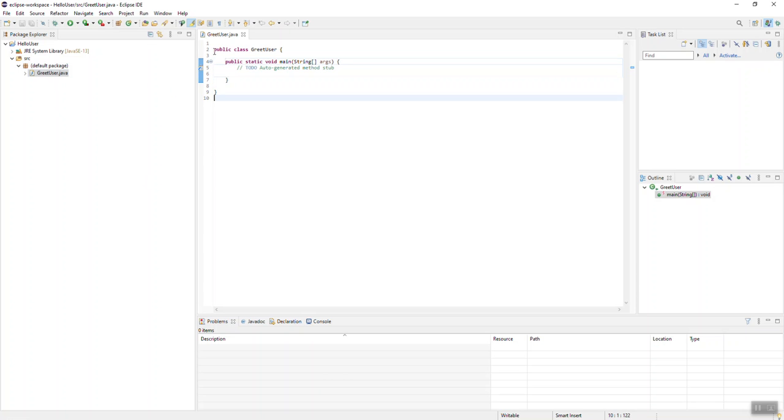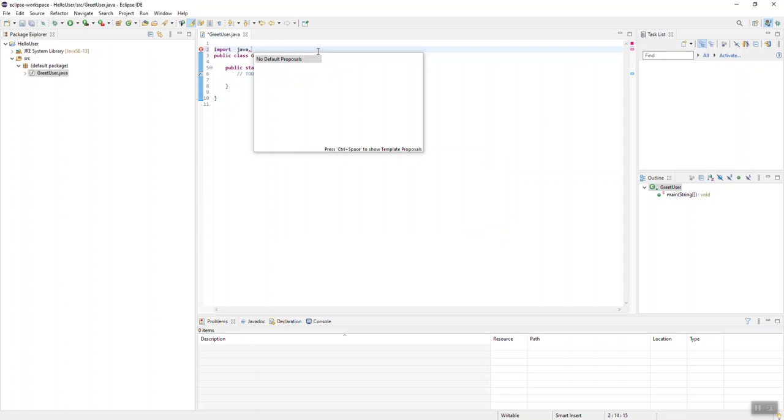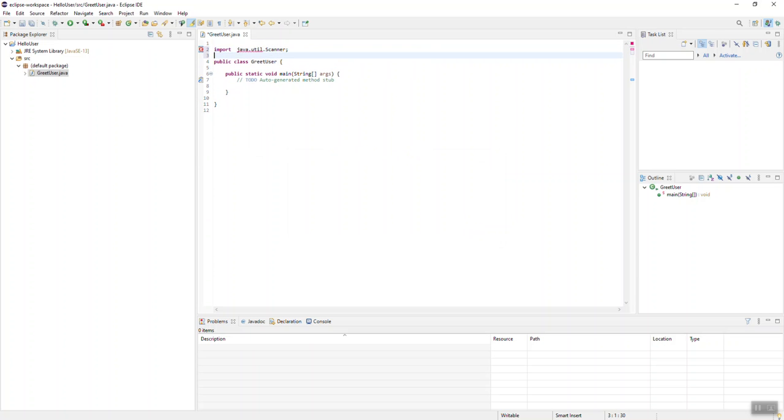Now if I want to ask the user for information and read in their response, recall that I have to import the Scanner class. Then I'm going to remove the auto-generated comment and create a Scanner object so we can work with the user and ask them for information, but also the Scanner is what allows us to read in their response.